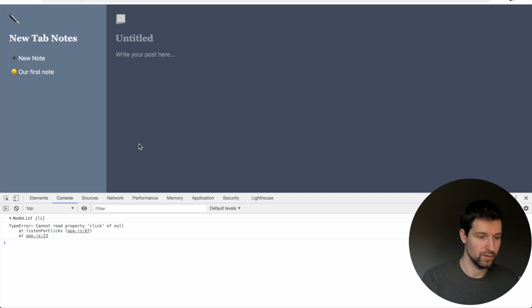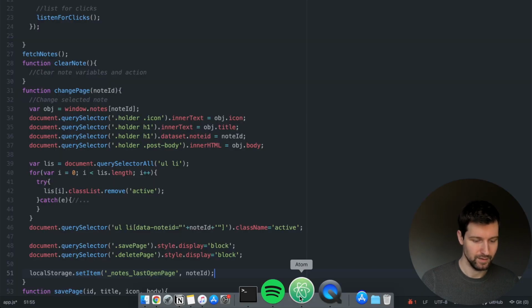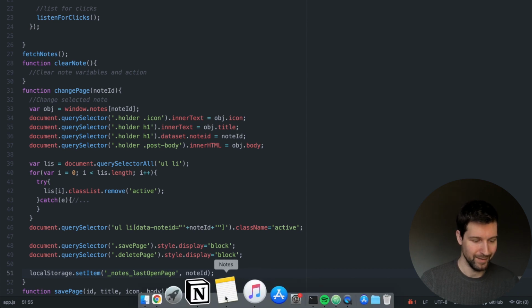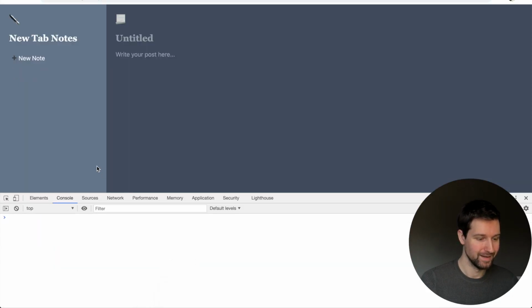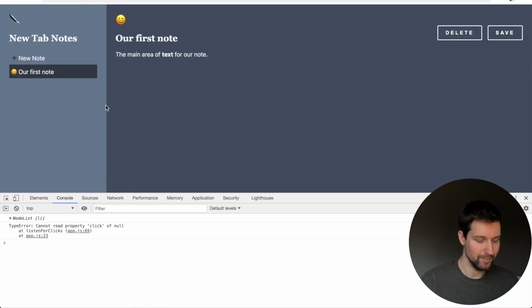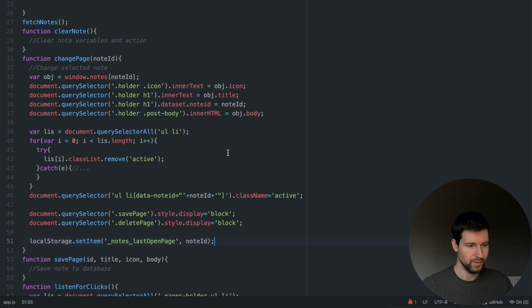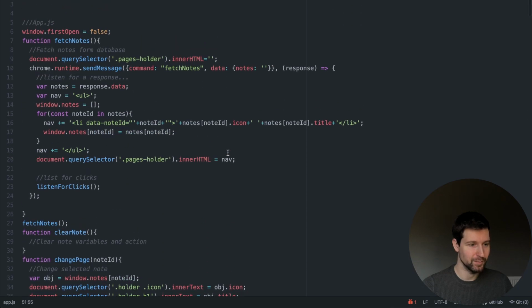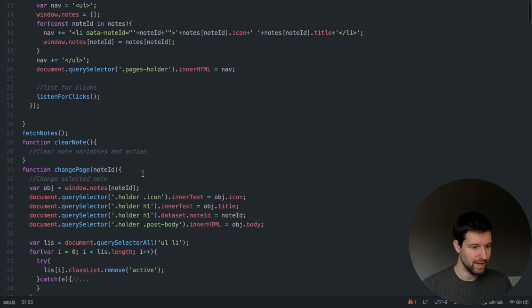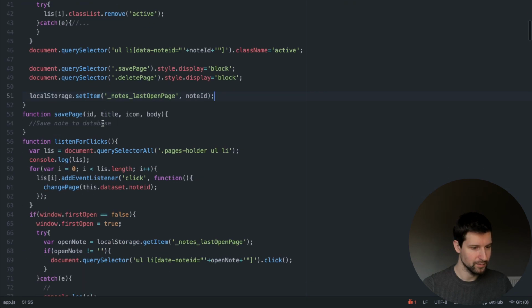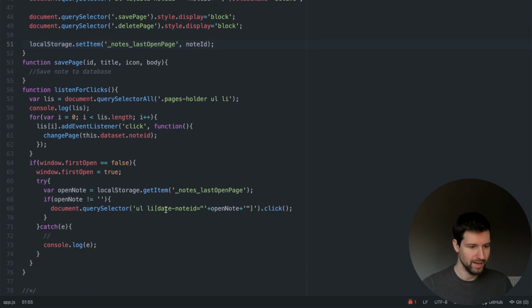So if we refresh this now, click onto this, then refresh again. Did I save this? No. That will help. So if we go back here, click onto this item, then refresh our page. As you can see up here, the reason this isn't working is because up here in our listen for clicks, or is it down here, we're saying date, not data. So if we fix that and save it, that'll fix this issue we had just there.